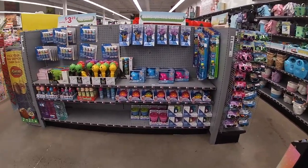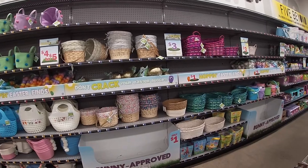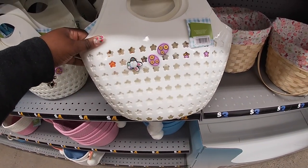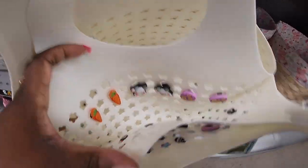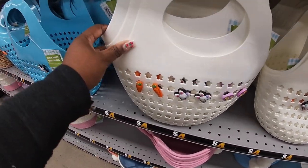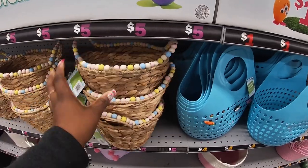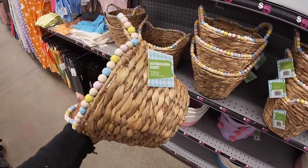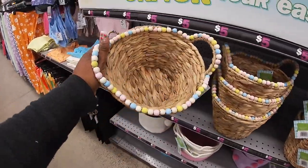Welcome back to Shiny Shopping Saga! We just walked into Five Below. I was browsing and I do see a lot of cute stuff — some stuff is repeats. But look at this — this caught my eye. They have baskets that look like little poppets. This one has the carrots, the bunnies, and the eggs. It has little charms on it — that is too cute — and these are five dollars. The other basket, somebody must have taken some of the stuff off. These baskets have cute little beads on them. It says 'wicker basket' — anyway, that's cute.